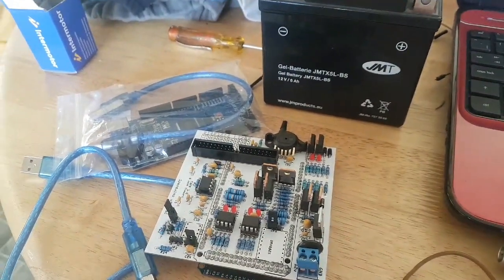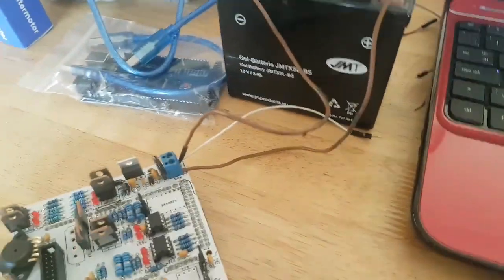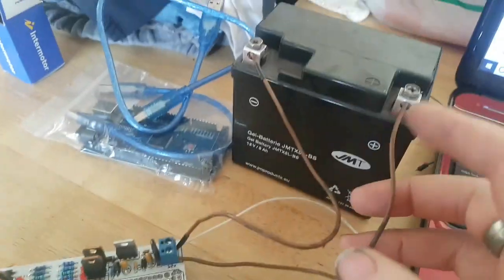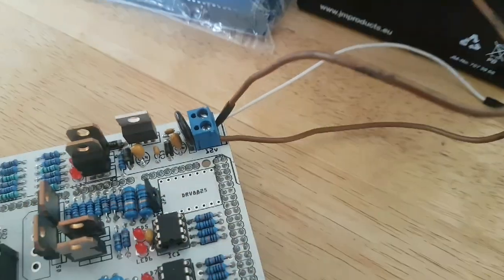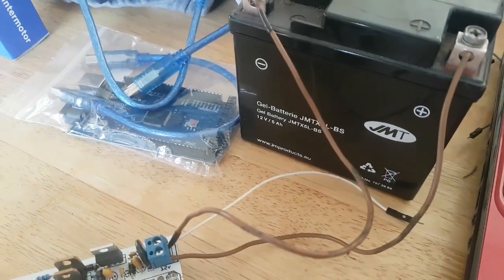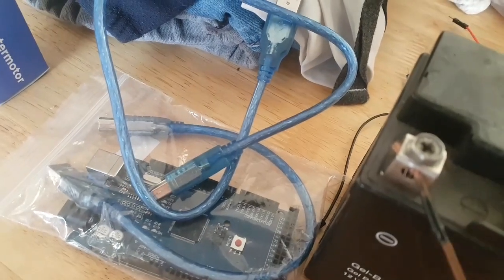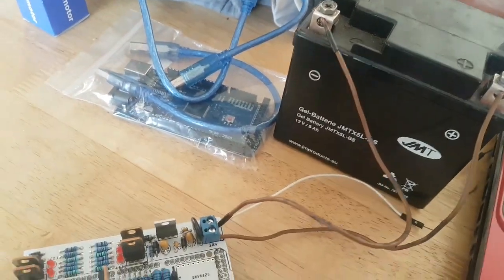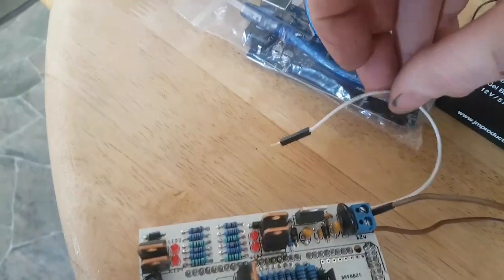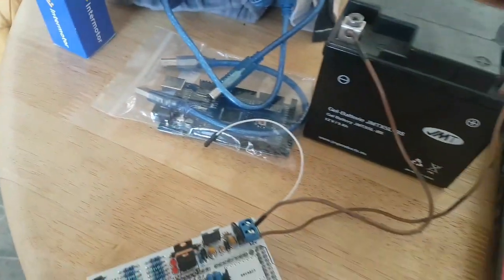So let's go ahead and do that now. Right, so we've gone ahead and used the two wires, one to the positive terminal of the battery or whatever power source you're using, and one to 12 volts on the Speeduino. You should possibly use a red and a black, make life easier for yourself, but I've just denoted that this is the negative by putting black tape over it. So we've got the negative from the negative terminal of the battery to ground on the Speeduino, and I've also installed our ground that's going to go into the second Mega for ArduStim.